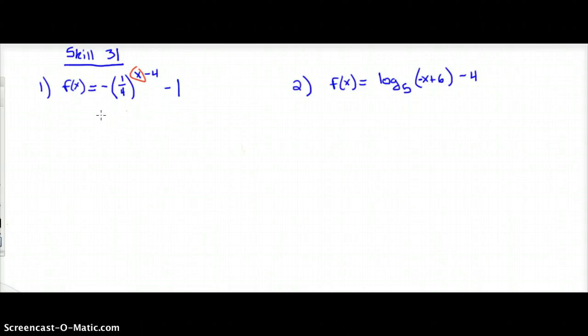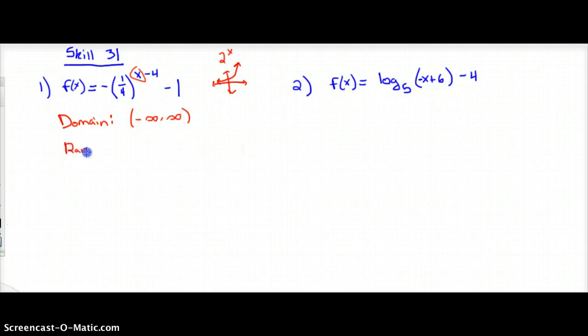To start with our exponential function, exponential functions all have the same domain. They are all defined at all values of x, meaning our domain is going to be from negative infinity to positive infinity. If we just visualize the graph of maybe 2 to the x power, remember what that's going to look like is something like this. And notice how it extends all the way to the left and all the way to the right. That's why our domain for all exponential functions is going to be negative infinity to positive infinity.